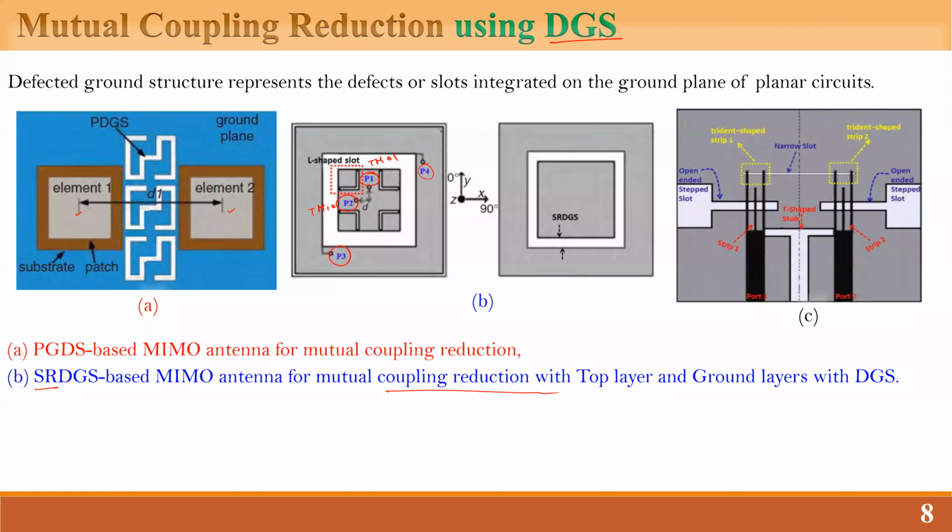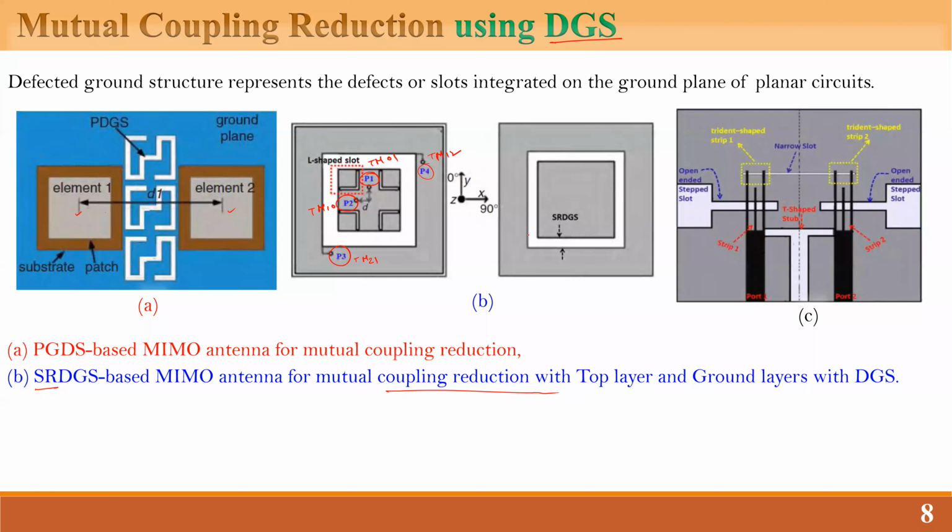Now, at the same time, you are having this kind of square ring. What is the square ring doing? This will act as some kind of resonating slot. This resonating slot will substantially reduce the surface wave, and automatically that will decrease the cross polar level of your antenna. You are basically confining the entire signal within the dielectric, which can cause some decoupling between the antenna and the radiating elements. So it is basically acting as a resonating slot.